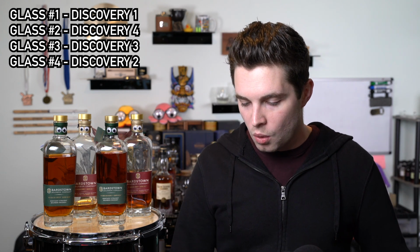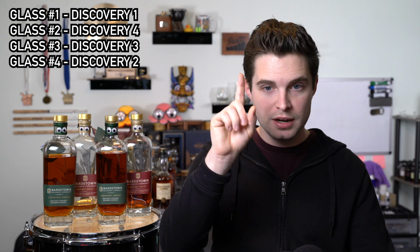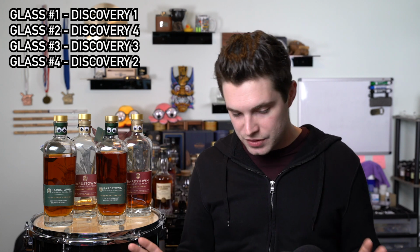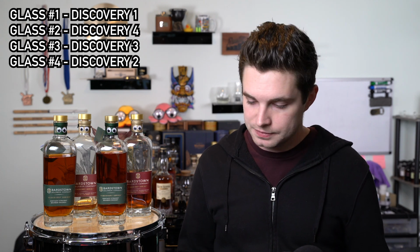God, the spice, like I said last time, the spice at number 4 is freaking intense. It's a little bit off-putting to me. With that said, that element of this bourbon, while many people would enjoy it, for me, it is so out of balance, and my mouth is on fire. Number 4 is not up to the standard of number 1, so I'm gonna go number 3 is in first place. Number 1 is in second place. Now we have to figure out, does the out of balance spice of number 4 relegate it to last place or not against glass number 2?